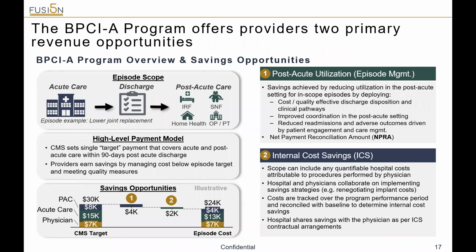The hospital is paid a DRG payment as a set payment. If you can reduce the costs in the hospital while they receive the same dollars from CMS, you can share in the savings as long as that is auditable and identifiable in terms of actual cost. It can't be paper cost. It has to be real cost. And what number 2 illustrates is various aspects of internal cost savings and an additional savings of, in this case, $2,000 that could be generated there. Ultimately, that gives you a $6,000 savings that could be shared among the people in the practice and the physicians, as opposed to not having any savings at all and having that episode cost $30,000 or more.